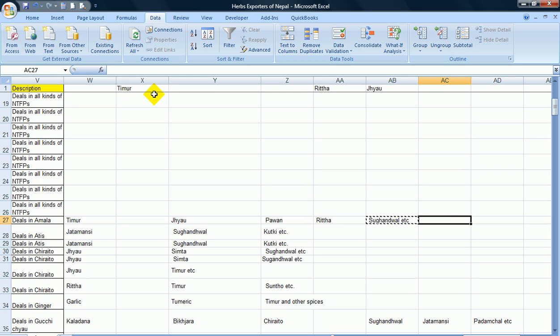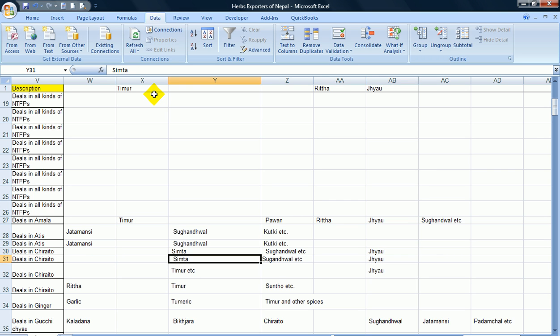So move that away and put this here. So Timur is here, put it here. Control X. And here is all this. So Control X, put it here. And Rite is here. Put it here.